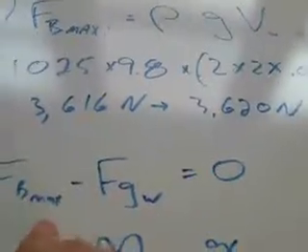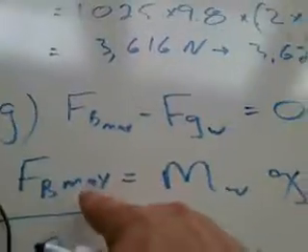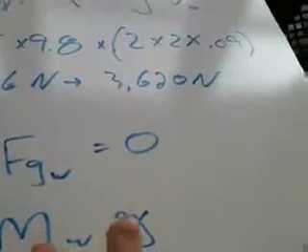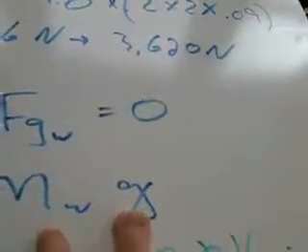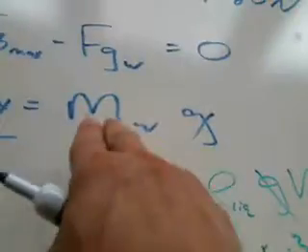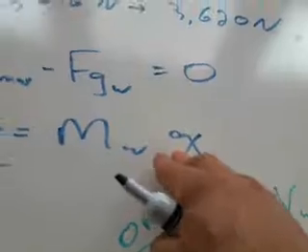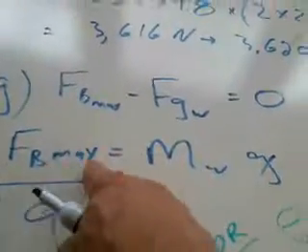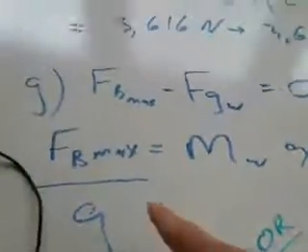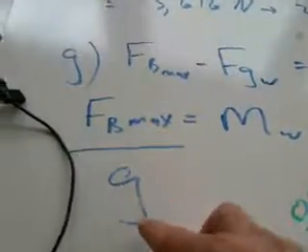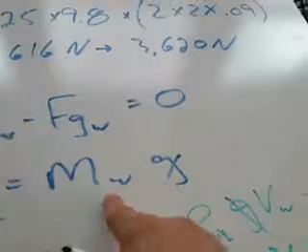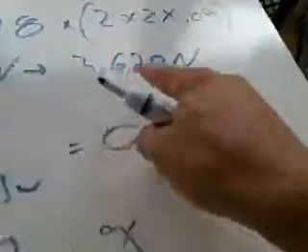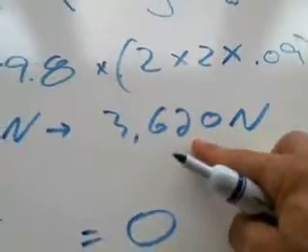So buoyancy minus gravity still has to equal 0. And that maximum force, then just move that over. The FB max is equal to the FG max of the whole thing, which I went ahead and broke into a mass times gravity. So mg is Fg, and it equals the force buoyancy max. So if I take that F buoyancy max and divide it by g, I will solve for the mass of the whole thing.